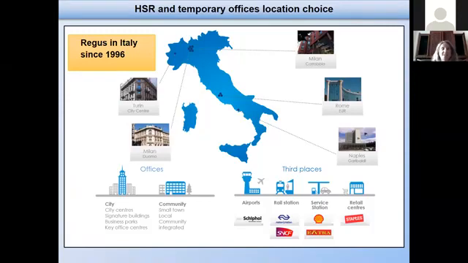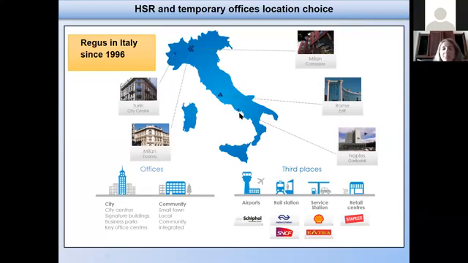Where did he place these Regus offices? Inside airports. For example, if you go to Schiphol, you can find a Regus office. Railway stations, high-speed rail stations in France. La Part-Dieu in France has Regus offices. Le Mans, for example, and many other places in France. But everywhere in the world, in Germany, in Japan, Regus offices are everywhere. If you go to the website, you probably didn't know about that. Service stations, retail centers, shopping malls, where people meet, have their meetings, and then go back. So in Italy as well, we have Regus offices in Milano, Torino, Roma, and Napoli.